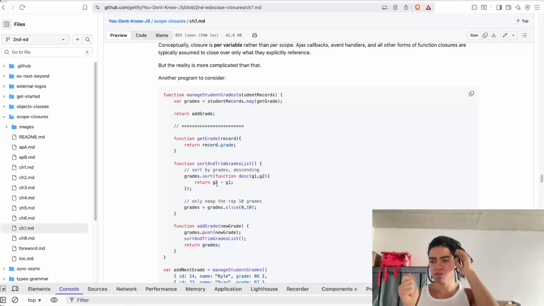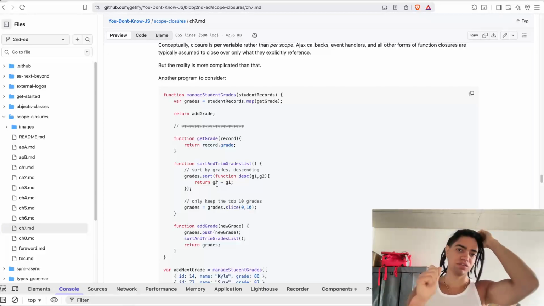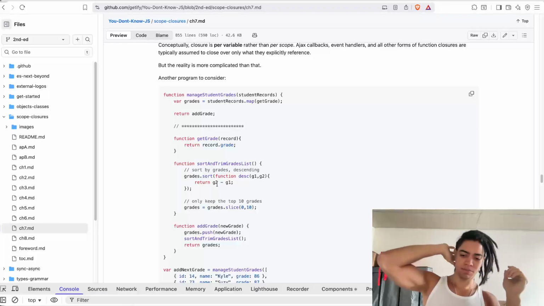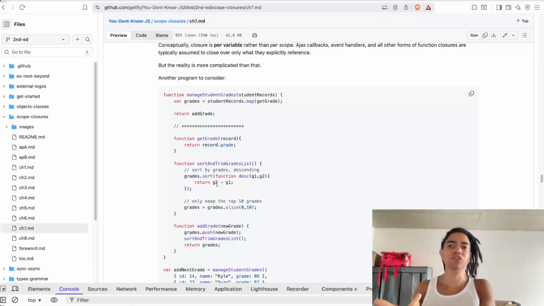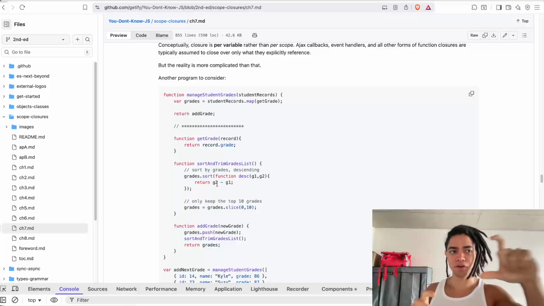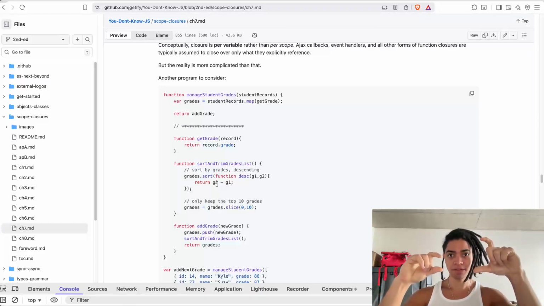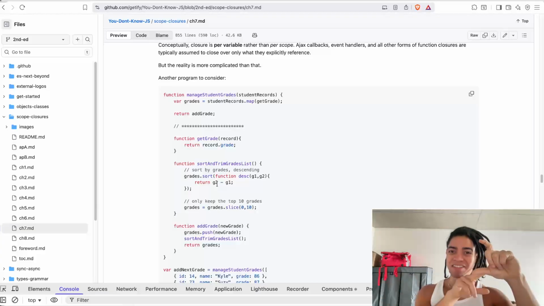So a rule that I use to remember how this sort compare function works is this. You pass a function where, if the difference between the first element and the second element is positive, a minus b is positive, we use the first element as a reference.